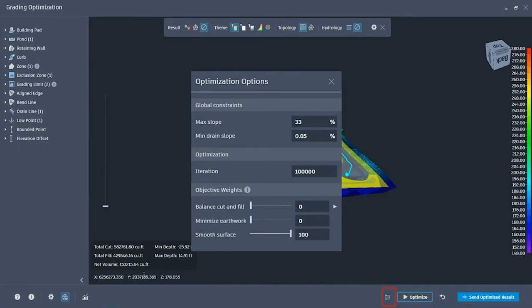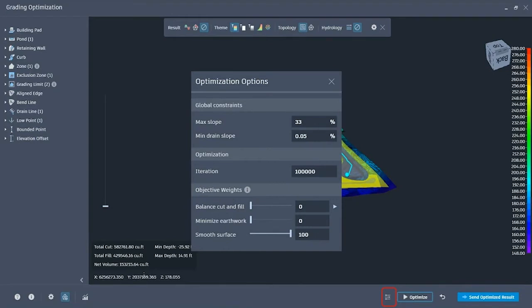One thing you can do here is you can decrease the iterations. So say, for example, drop it down to 10,000 when you're iterating and you know that this surface is probably not going to be your final design. You can drop the iterations down so the optimizer will run a bit quicker, and just see if you're looking for a specific red flag or you're trying to just figure out one specific spot, drop the iterations down so it'll run a bit quicker.